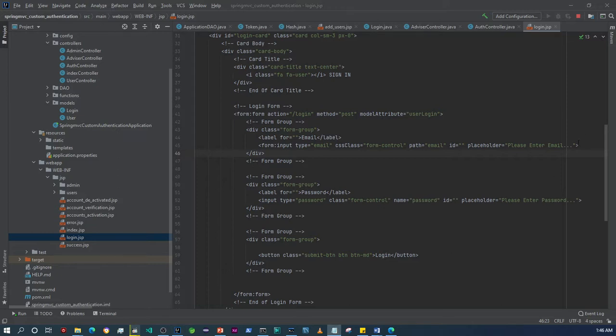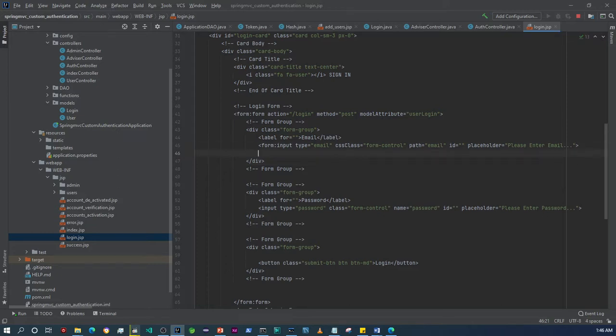Oh yeah, by the way, we also need to add our errors there. So we're gonna say form, then we're gonna say error, or is it errors? Let me just make sure. I think it's errors. And then we're going to say path equals email.